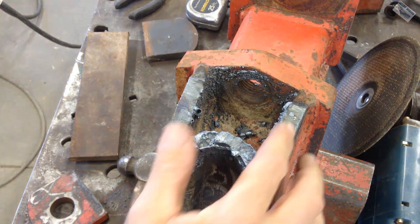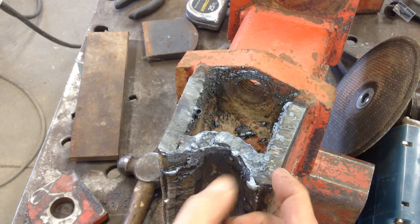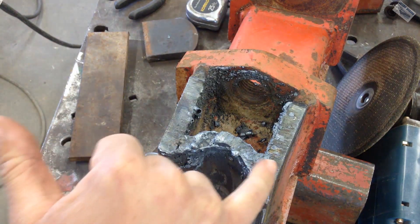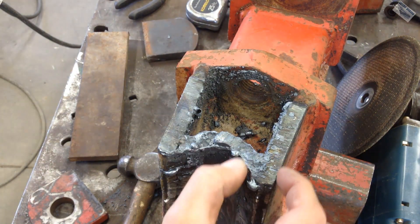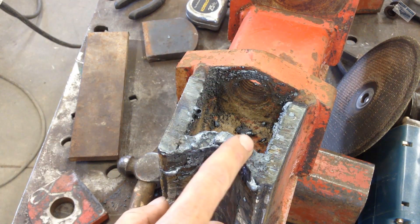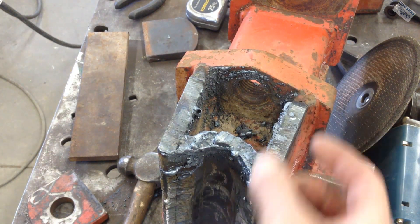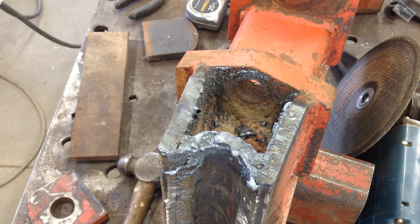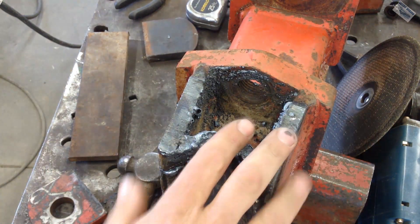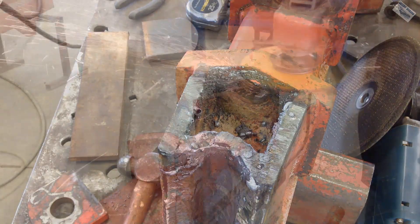I used the torch on all of this because it's doubled up here and the weld is in there — it's just a little bit past the capacity of my plasma cutter. On the other one I actually used the plasma cutter and it was a lot of work getting through in that little corner. So I went with the torch. I think that looks pretty good, but it doesn't matter because I'm going to grind it all down — this has to be the exact right height to fit in that frame over there. So now I'll get to grind for a while.